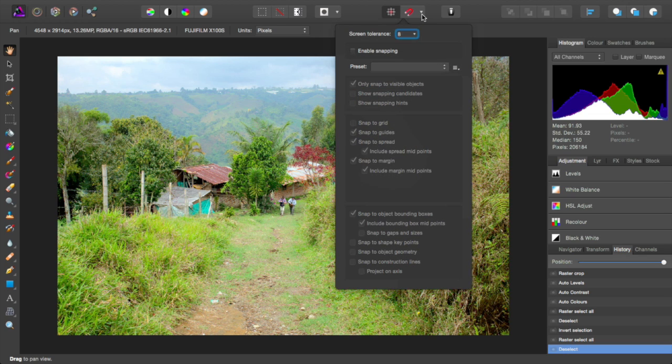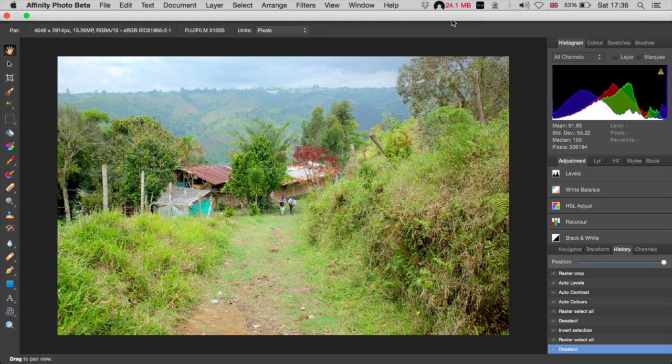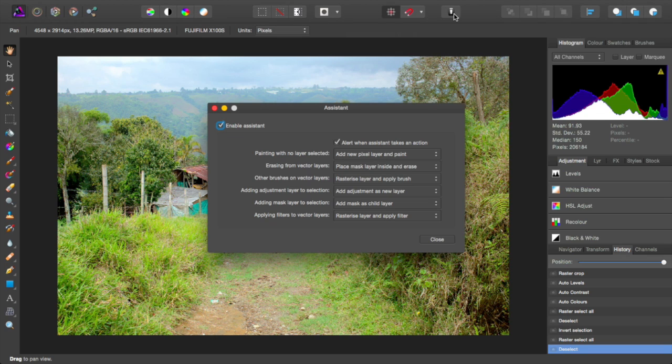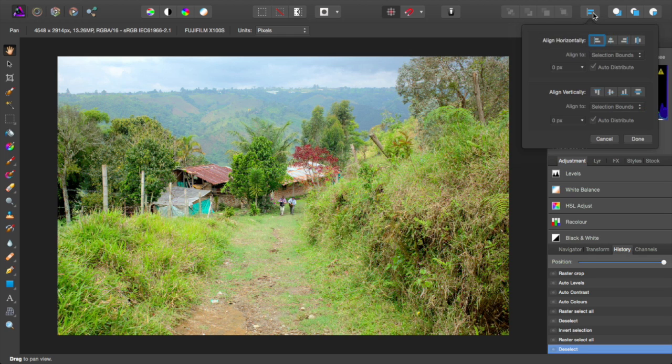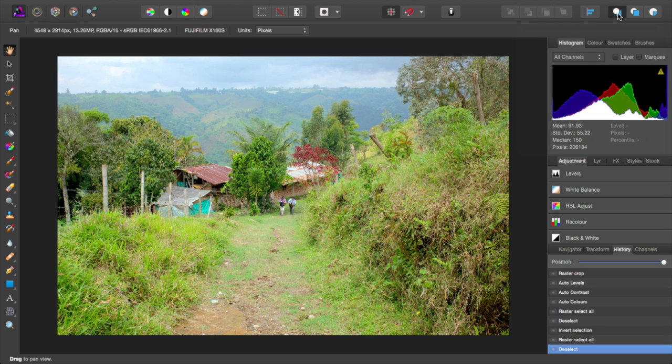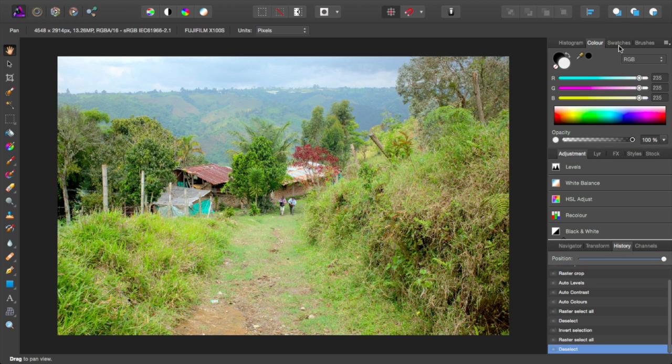There's your screen tolerance options. Your snapping, that's very useful. And you've got a little icon here when I can get it back. Your assistant, that's what your assistant can do. Here you have alignments. That'll be useful for me when I want to add text. Here you have something or other which I haven't worked out.